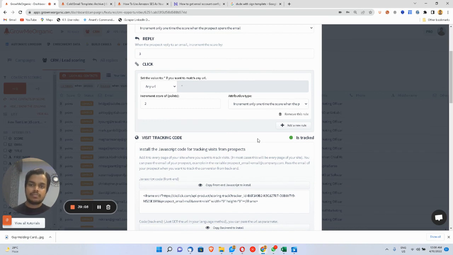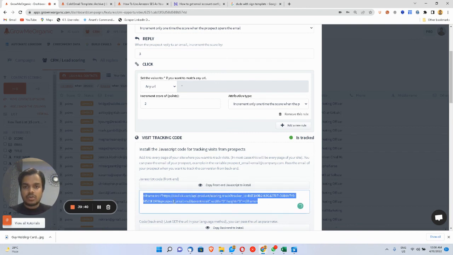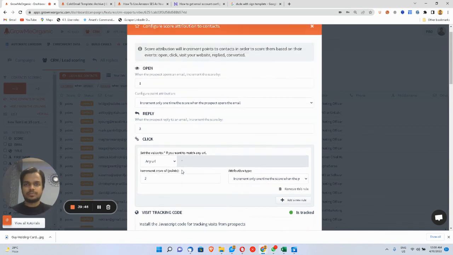So you can give them some points based on how they are engaging with your content. Also, you can assign them some points based on the pages that they are visiting. So if they are visiting your pricing page, you want to give them 10 points. And the only thing you need to do is add this tracking code in the footer of your website. You can ask your developer to do it, but that's really simple to do if you're using a WordPress website or a no-code platform. If you've got a really complex website, then you need to ask your developer or IT guy to copy and paste this JavaScript code, this code over here, on every single page that you want to track. Maybe you can add this in the footer, right?